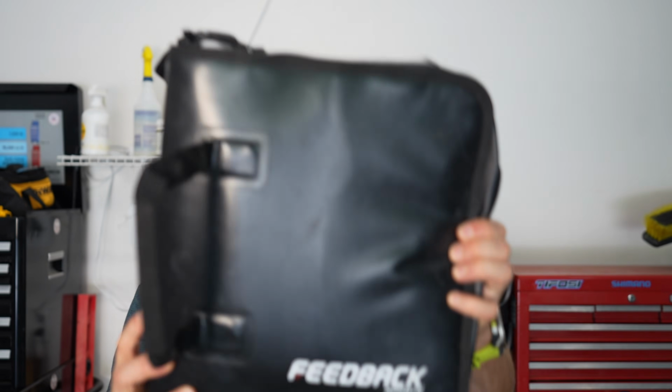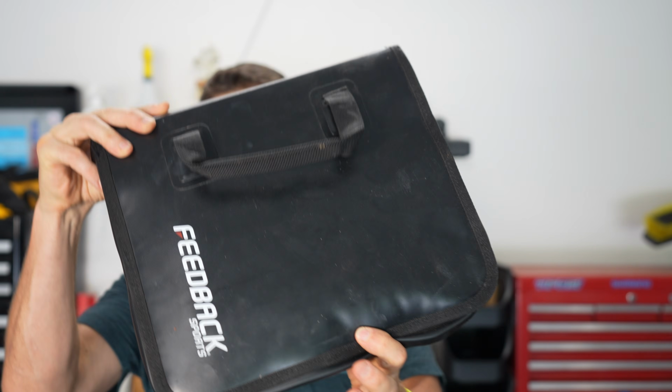This is a kit by Feedback Sports. It weighs 10 pounds and comes in a very handy travel case, so when you go on a trip, you can take this thing with you. And if you have a portable work stand, you're pretty much set. Just a side story, I was on a trip one time and had a major mechanical issue, and I spent probably 60 bucks at a bike shop just using their stand. So having this as you travel is great.